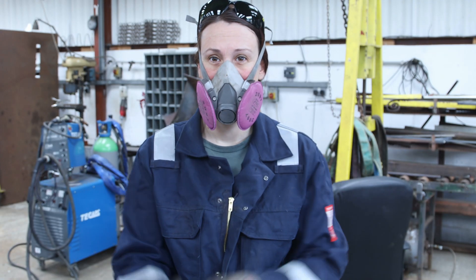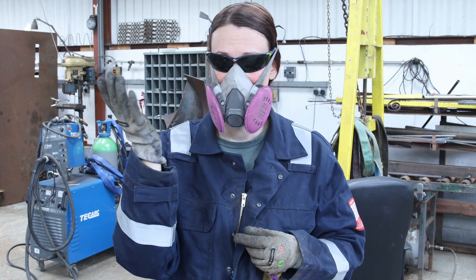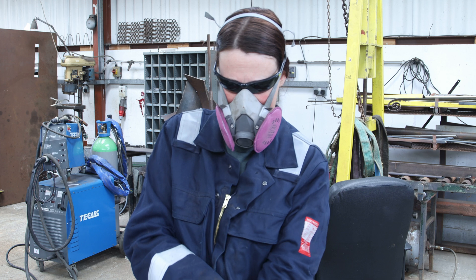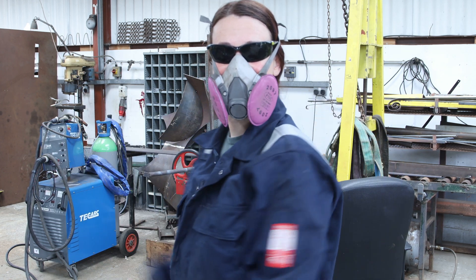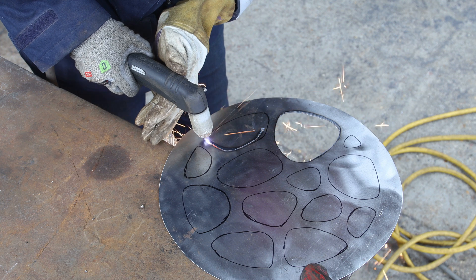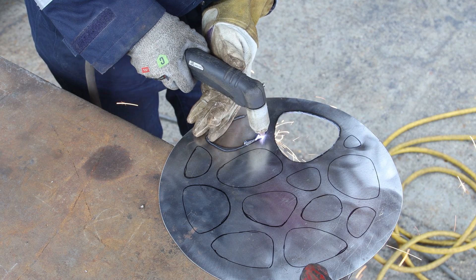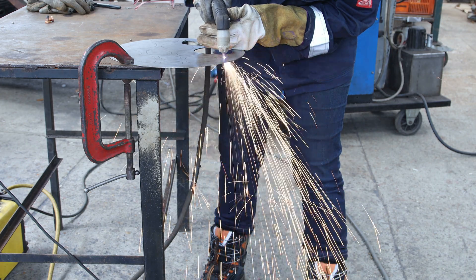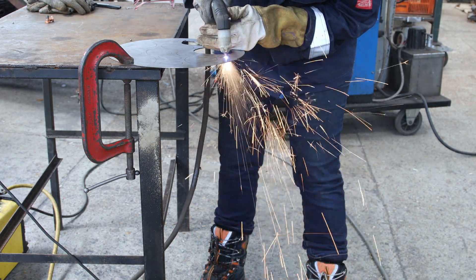In terms of protective gear, I always make sure I have my respirator on with the filters, and a pair of goggles specifically for plasma cutting. On my right hand holding the torch I have rubber gloves, and the other hand also has rubber gloves but with an extra leather glove layer for protection from the extra heat. My jacket is flame resistant, which helps as well. One last thing — proper boots. You need steel toe caps when working with metal, but ideally high-rise with no skin showing, because you can see where the sparks go. This is definitely not a job you want to do in flip-flops.